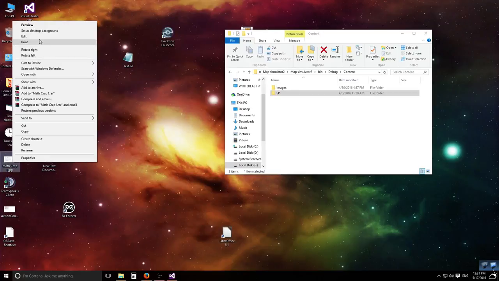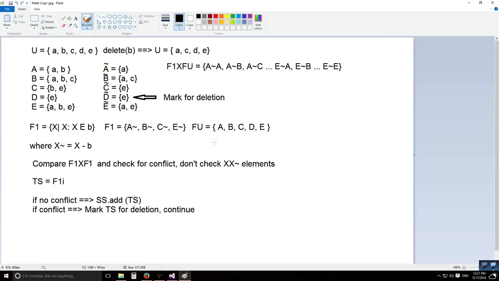So actually I was fooling around, trying to have some sense of humor, at the same time trying to be serious. I tried to represent it in a mathematical way, where you have a universal set of actions and you want to delete one of them, and you find some conflict in here and we need to delete this conflict.